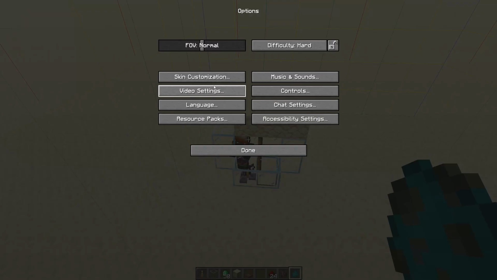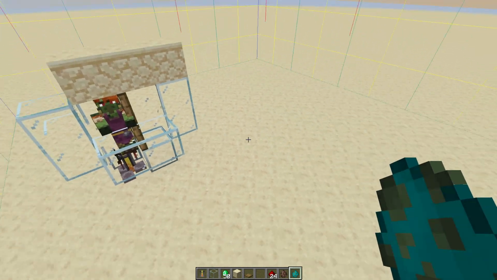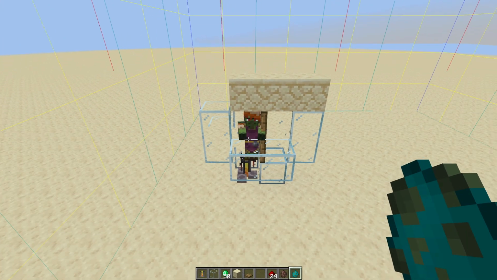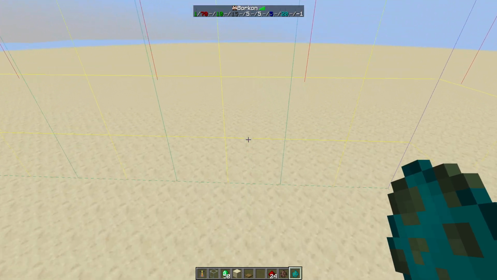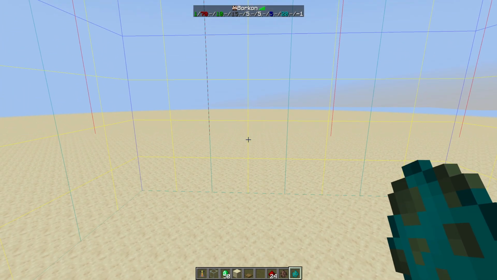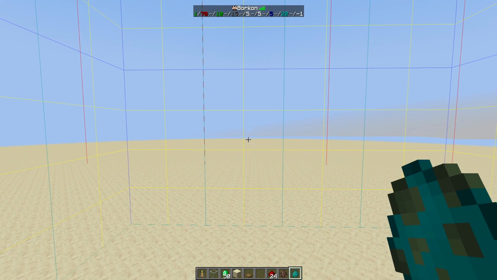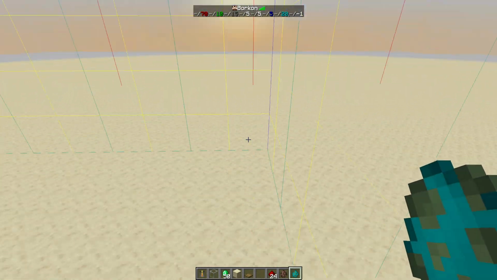If we lower our render distance to something less reasonable, because 32 chunks would be actually quite reasonable if it worked properly with good frame rates, we're going to ignore simulation distance because I don't think it matters. So with a render distance of 5 chunks, I'm not expecting to be able to get away more than maybe 7 chunks before this guy unloads. Let's see. Removing 1 chunk, 2 chunks, 3, 4, 5. So he's now outside of our render distance. I can actually see a little bit of a shadow there. I don't know if it will render properly, but I can see something there. 8. Oh, here he disappeared.